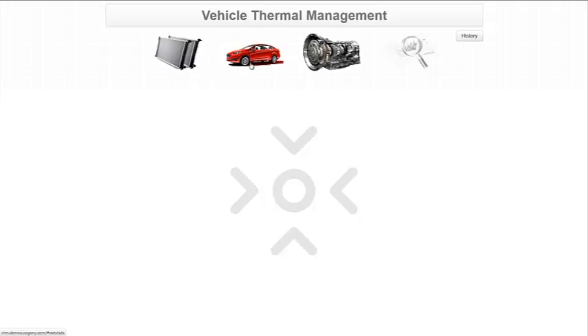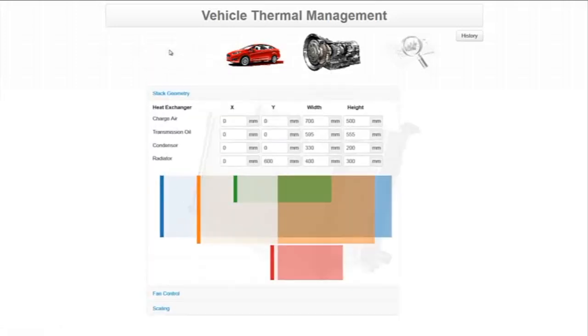In this example, it's largely about bringing data into the system. So the idea is there are three different subsystems. There's a cooling subsystem, and in that subsystem, I can go in and change some of the parameters for the underlying model. I have a way of visualizing the layout of the pieces in the cooling system, so I can see overlap of different pieces. These are essentially radiators. You can change the dimensions of these radiators, and this immediately adjusts the view that you see down below of how the pieces fit together.